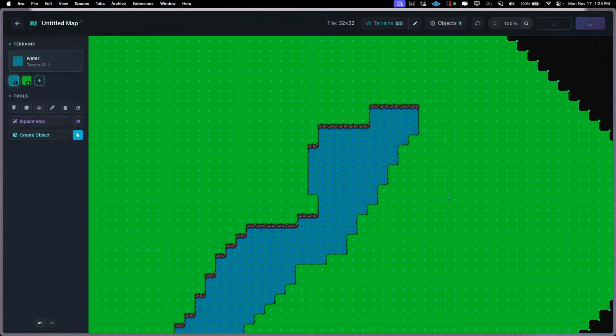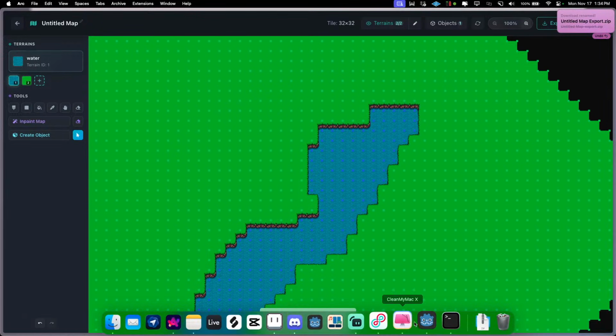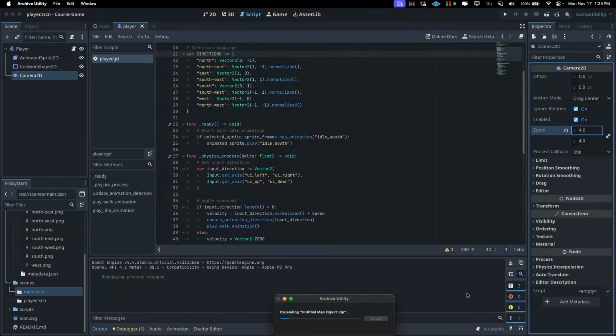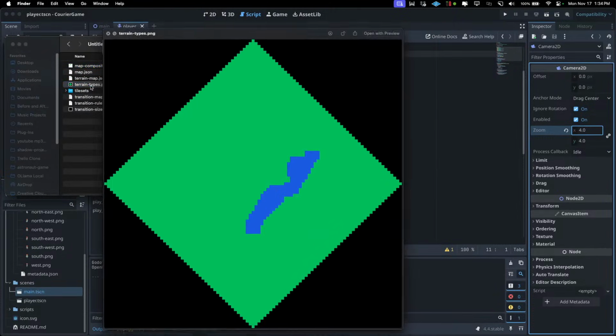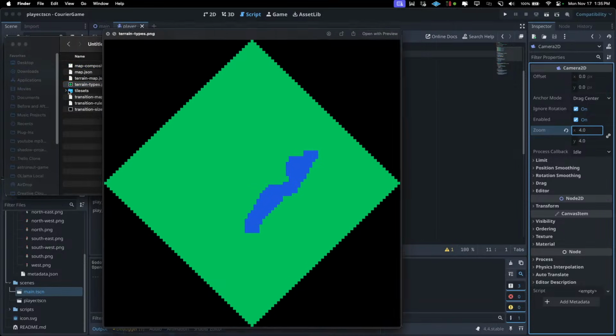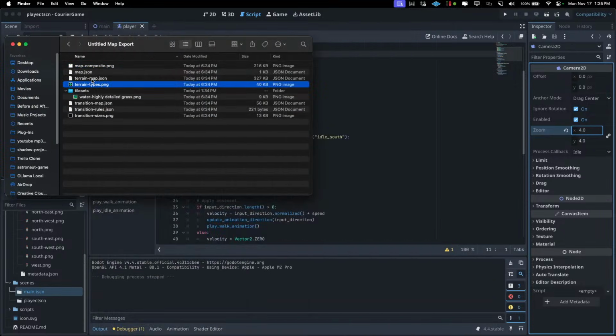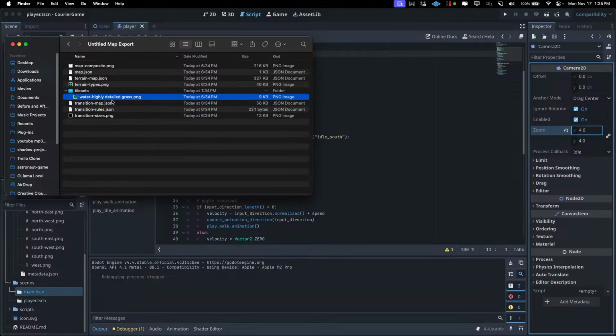Look, we can export the map, unzip it. The map composite didn't export correctly, but we can get this tile, the tile set, right?